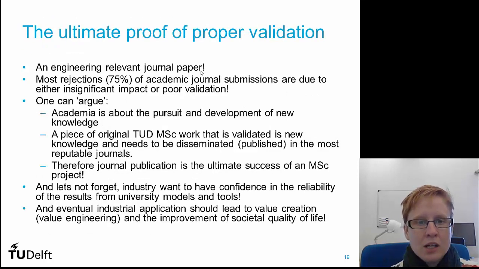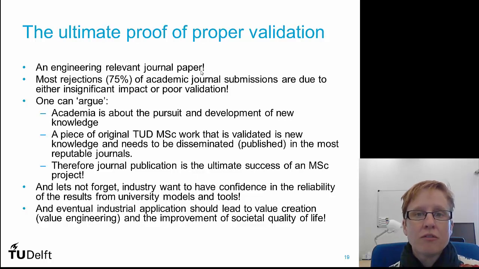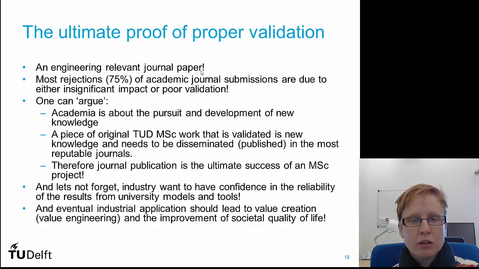So this does not just go for your thesis, no, in fact it goes for all science. To a certain extent, the ultimate proof of proper validation is if you get to publish a journal paper, and that actually goes not just for you guys as master students, but also for us as staff. If you have a relevant journal paper, then there has been a form of validation and verification.